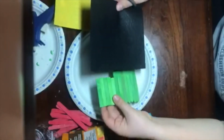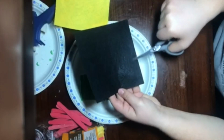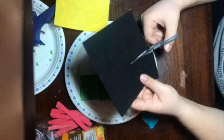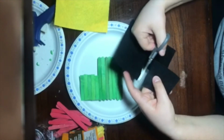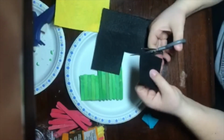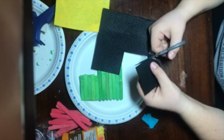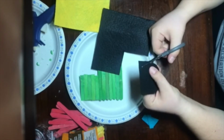So I took it and compared it to the popsicle sticks to see what size wheel I would like. Make sure that the back wheel, which is the wheel we're cutting right now, is larger than the front wheel. I cut out a nice square piece from the felt, then cut the corners and rounded the edges a little bit to make it into a nice big wheel.